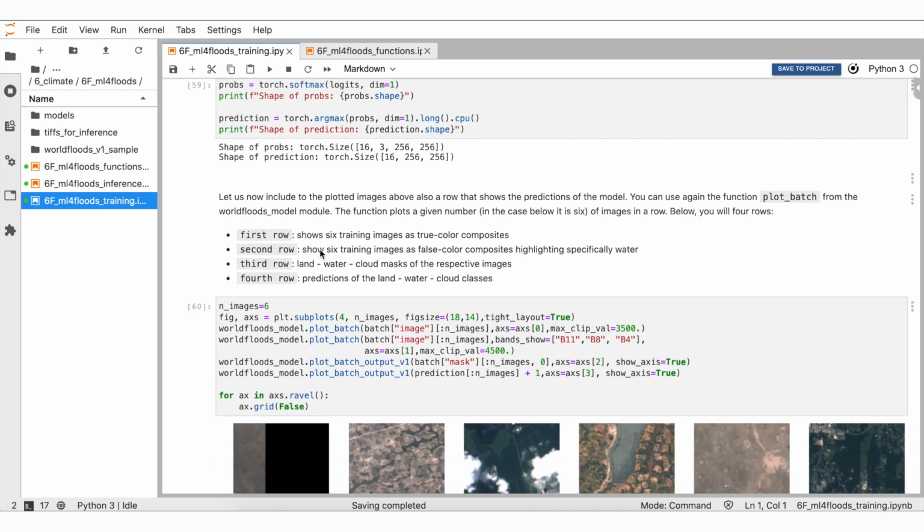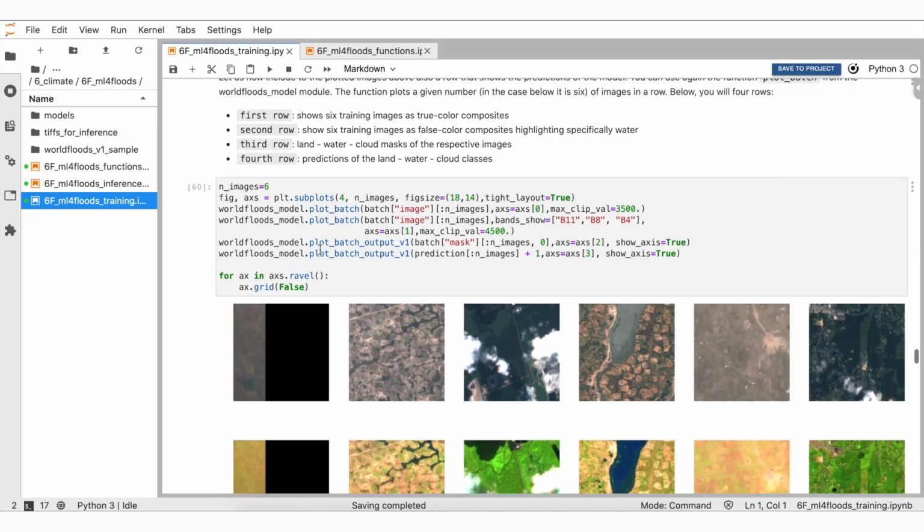Now we can plot again a set of 6 images which showcases the input images from the WorldFloods benchmark dataset in true color, in false color, also the mask, and at the same time also the predictions. And this is what we see here.